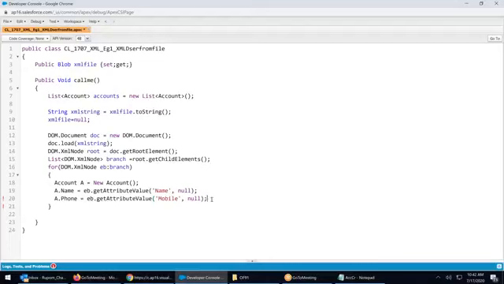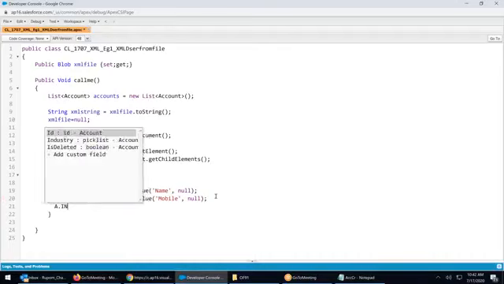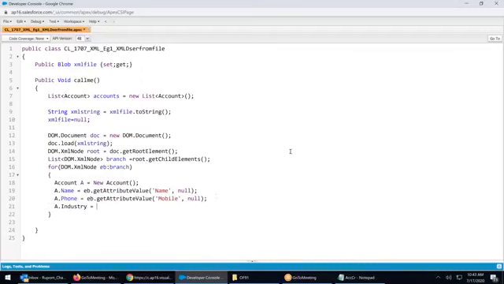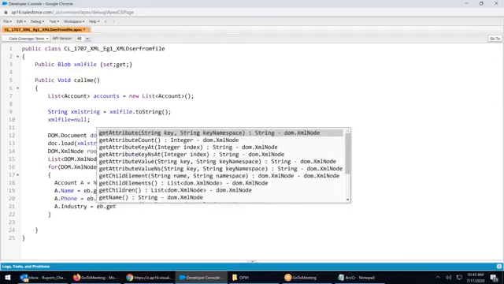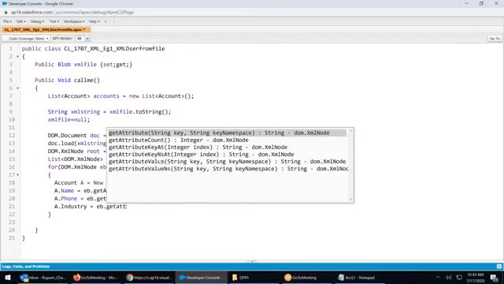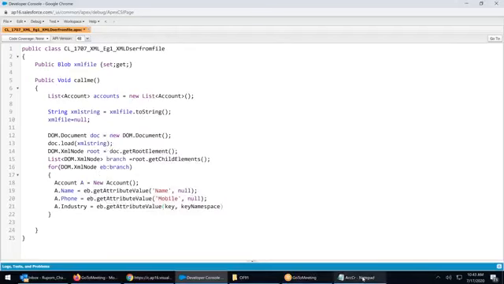Next, the third data I have to consume. What is the third data? A dot industry equals to, from each branch eb dot get attribute value. What is that key?